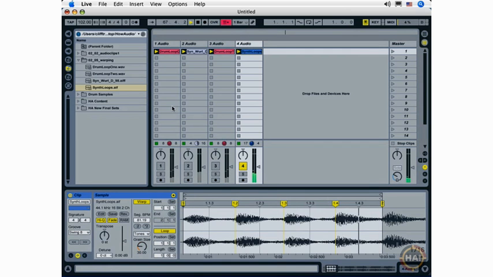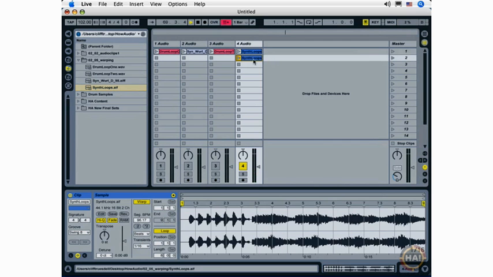Let's stop that, and let's add this AIF file again to the session, and this time we're going to work with the second set. So that's pretty much in time right away.